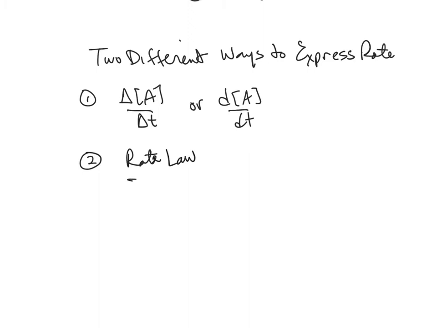In general, I'll just give it to you and show you how it works. We say the rate will be equal to k. k is the rate constant. Let me back up a little bit and give you an equation first. If we had the reaction a moles of A plus b moles of B forms c moles of C and d moles of D, for example.